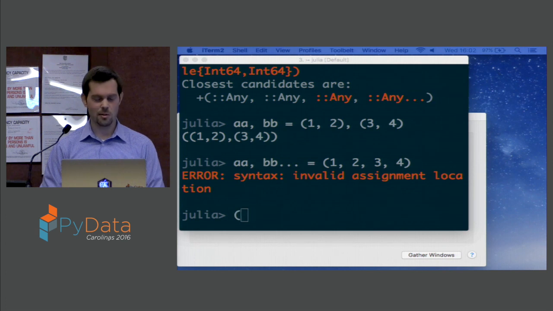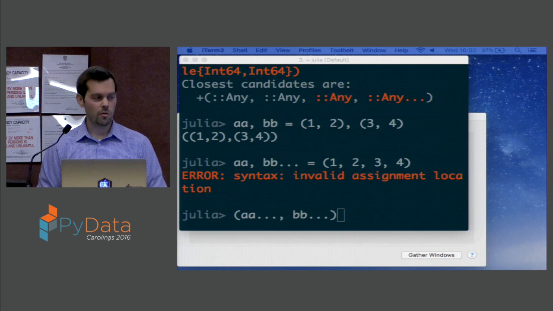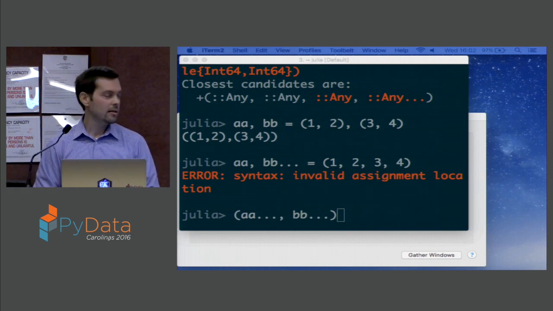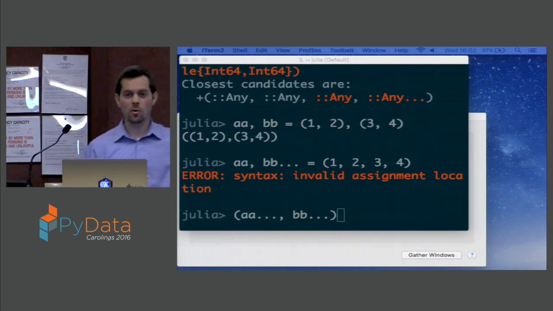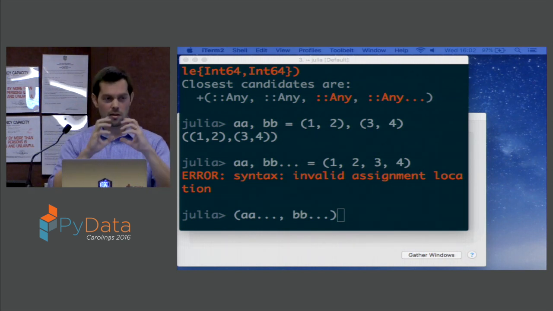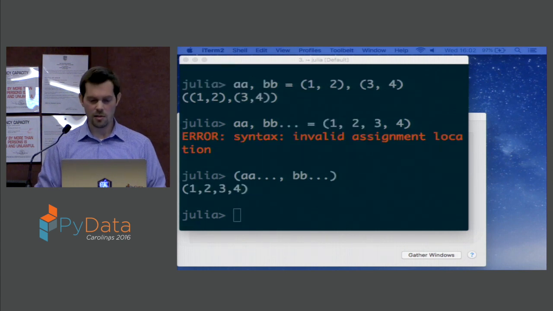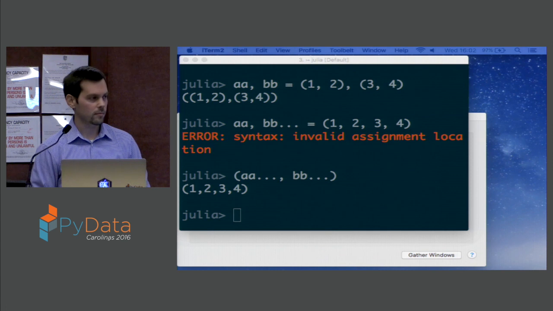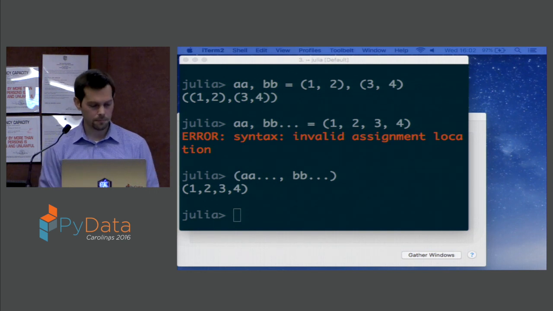If you want to concatenate two tuples, and I know this seems like a lot of notation, you have to do this. So the ellipsis, after the variable, is the splat. What this does is take anything that's iterable right here and turn it into separate arguments. So that will work, and that's actually the correct way to do tuple concatenation in Julia. We're going to see the splat and the slurp operator again when we see function arguments, because there's kind of an inverse of this, just like in Python, for packing in arguments to functions.